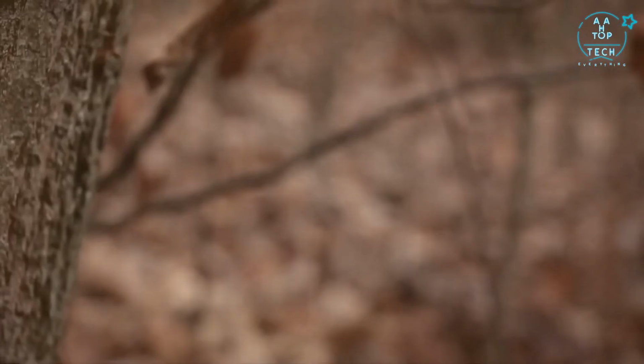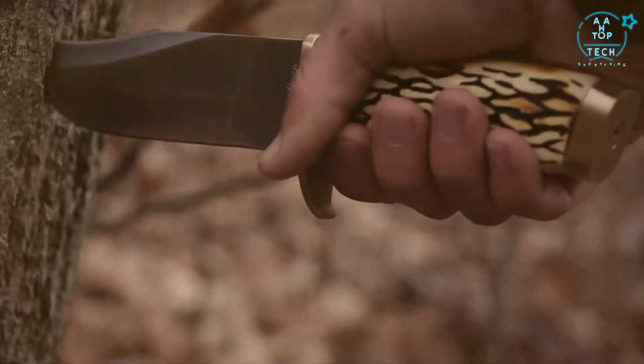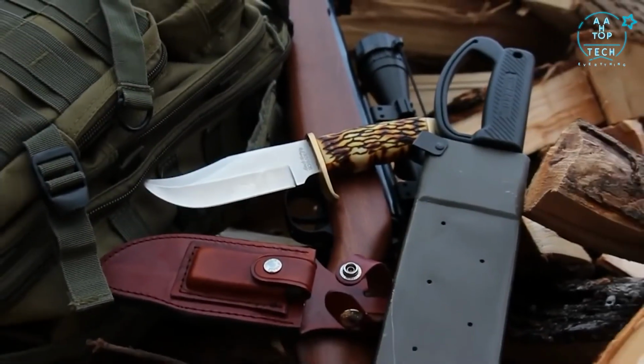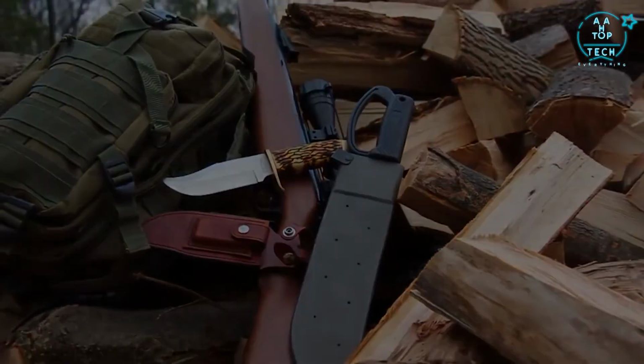For a part of the past in the palm of your hand, grip a legend, the Uncle Henry 171 UH Pro Hunter Fixed Blade Hunting and Survival Knife. It's tough as the day is long.